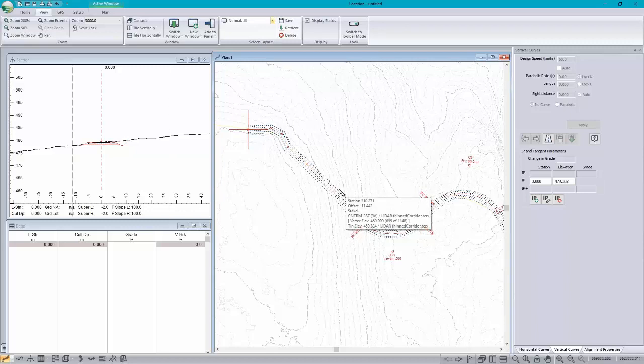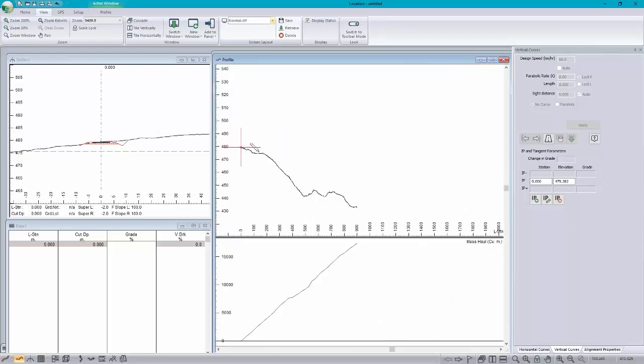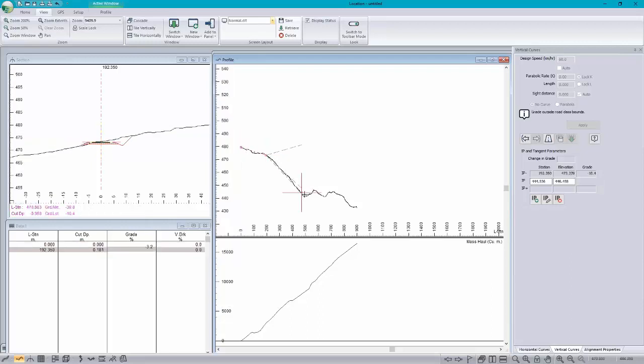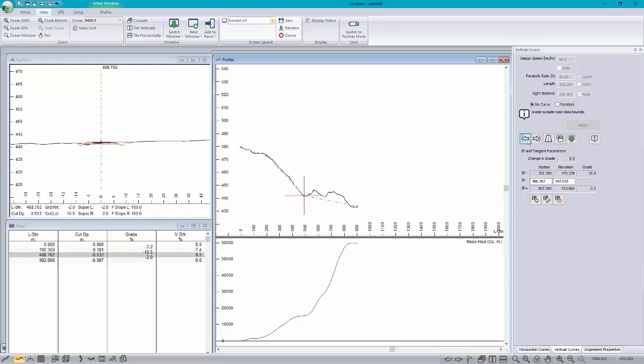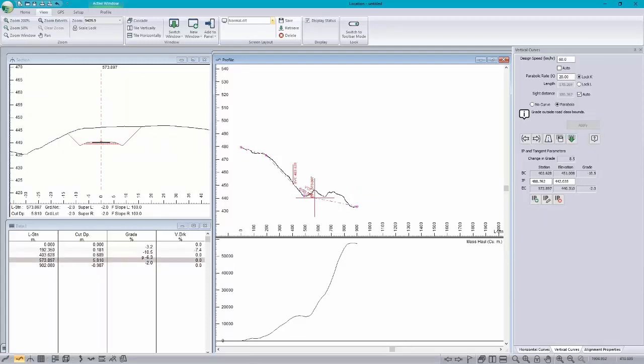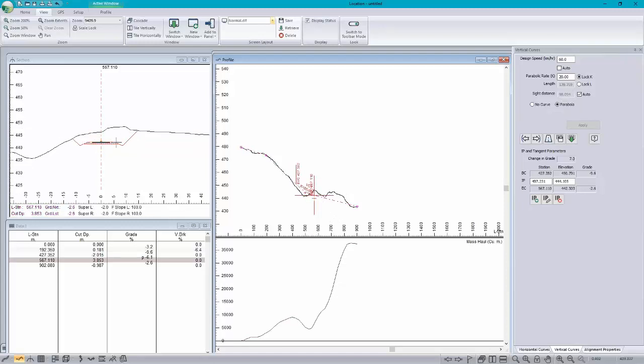So just in summary, LiDAR allows you to design a road in any direction. You can peg in the alignment horizontally, and then once you've done that, you can design vertically. And we can put in horizontal and vertical curves. There's a vertical curve. And you can watch the volumes changing as you make changes to your alignment. Everything is up to date, all the cross sections along the way.